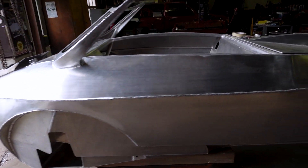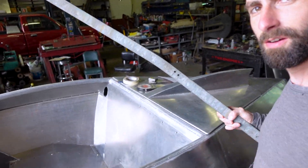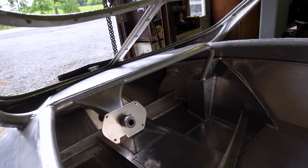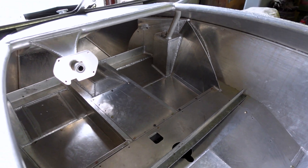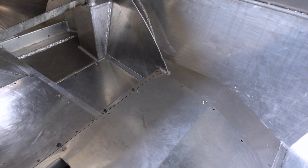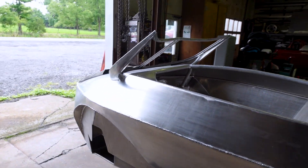Got to weld it up. Welds aren't super great, but got it pretty much all done. I wanted to show you this — it's freaking crazy. This bar was in there between the struts, and you can see how warped that is, just from the heat and welding. It's crazy. So I'm really concerned for fitment. I know in here it wasn't that big of a deal — the distance between those two — but probably at least a half an inch deformation. So hopefully it all fits back together.